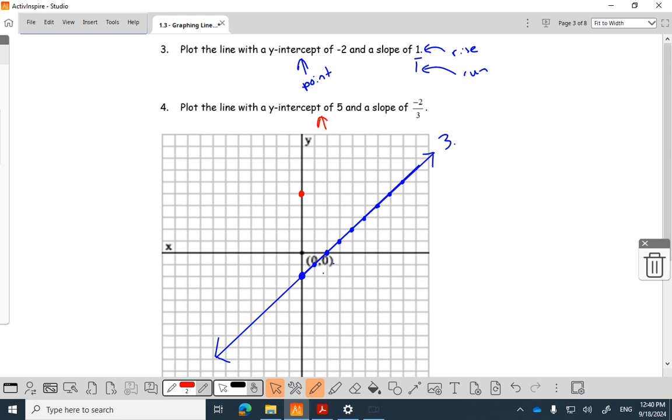When it's a fraction, it's actually a little easier because you just point at it and go, that's rise. That's run. So from there, this is very visual, you can watch. From there, I rise negative 2, so that goes down 2, run 3. Rise negative 2, run 3. Rise negative 2, run 3.